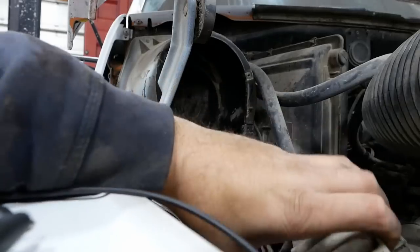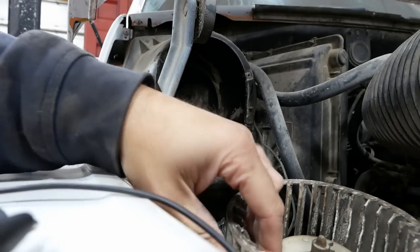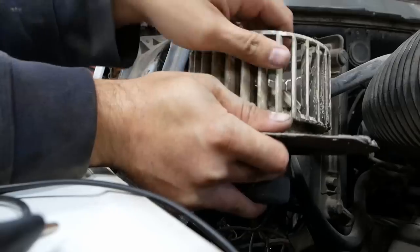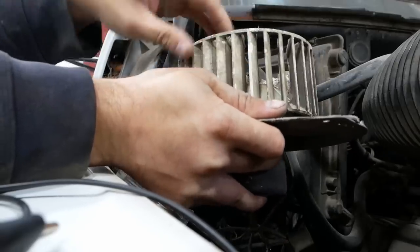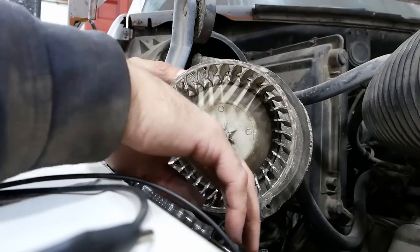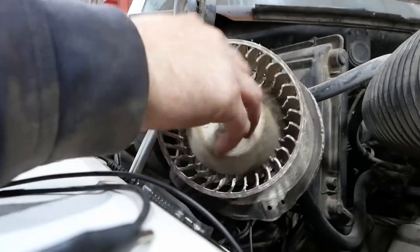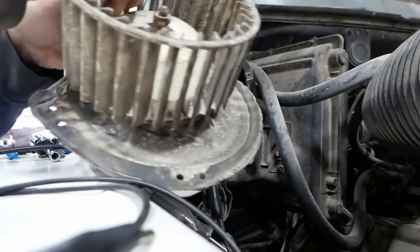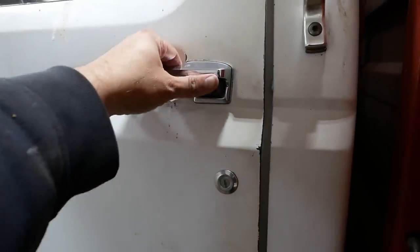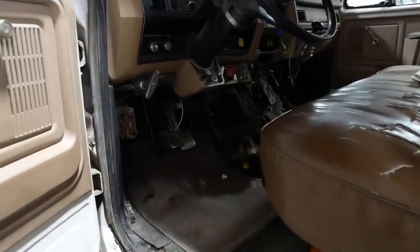Tell you what, that's not bad. Not bad at all. All right, this thing is bad though. It's definitely seized up. So some critter probably made a nest in here and chewed up all these fins. So we need one of those. You haven't even seen the good part yet. We've got many problems in here.